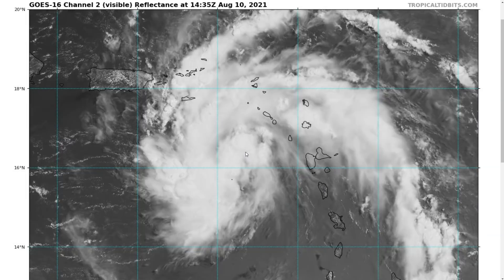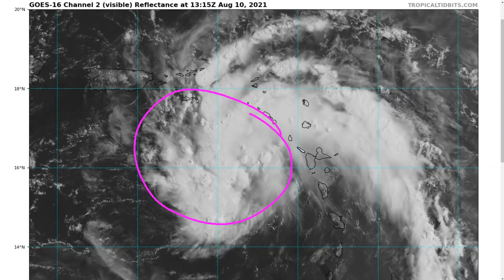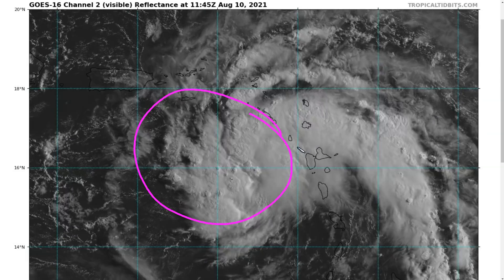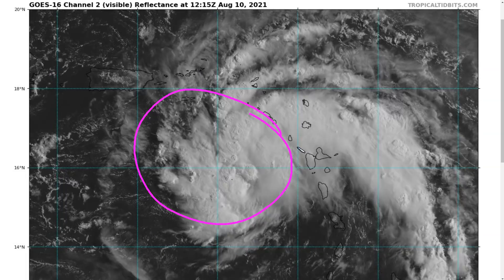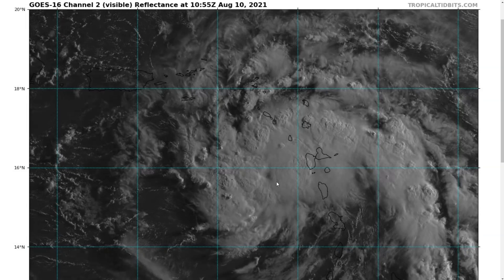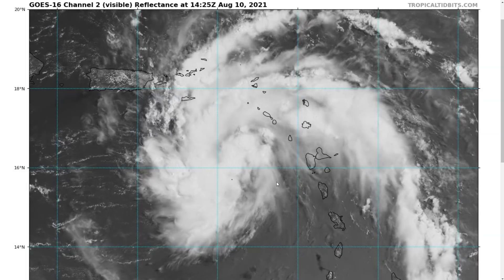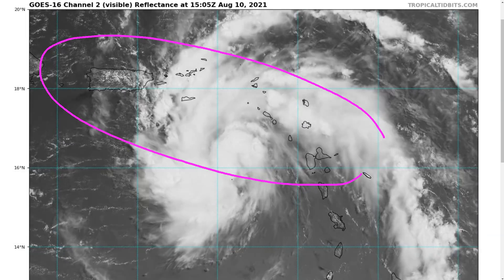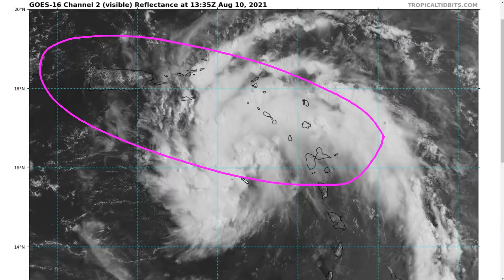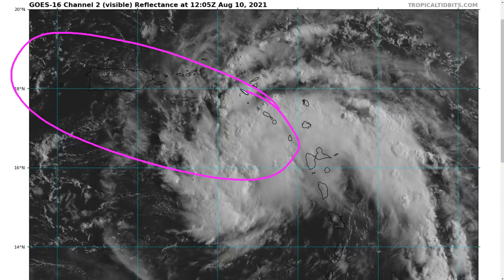There's not a lot under the hood here, and this is a common problem for tropical waves in this part of the world — they often look better than they actually are. So for the moment, this is an open wave, not a closed circulation. Maximum winds are about 35 to 40 miles per hour. If it does acquire a closed circulation, it will likely be a tropical storm. The weather impacts for these islands are essentially no different whether or not this is officially classified as a tropical storm — this effectively is a tropical storm impact for these islands.